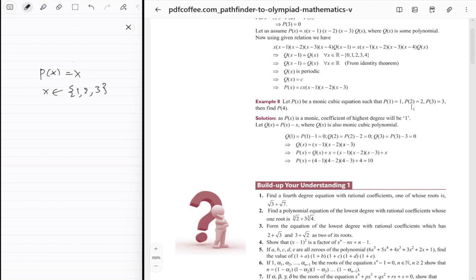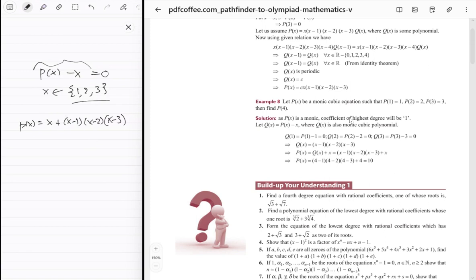But what that means is p of x minus x is equal to 0 for these three values, which means these three are the zeros of this polynomial, right? So this polynomial can be written as a times x minus 1 times x minus 2 times x minus 3. Because it's cubic and, oh, it's a monic cubic. Perfect. This has to be just 1 because p of x would basically be x plus this guy, right? Okay.